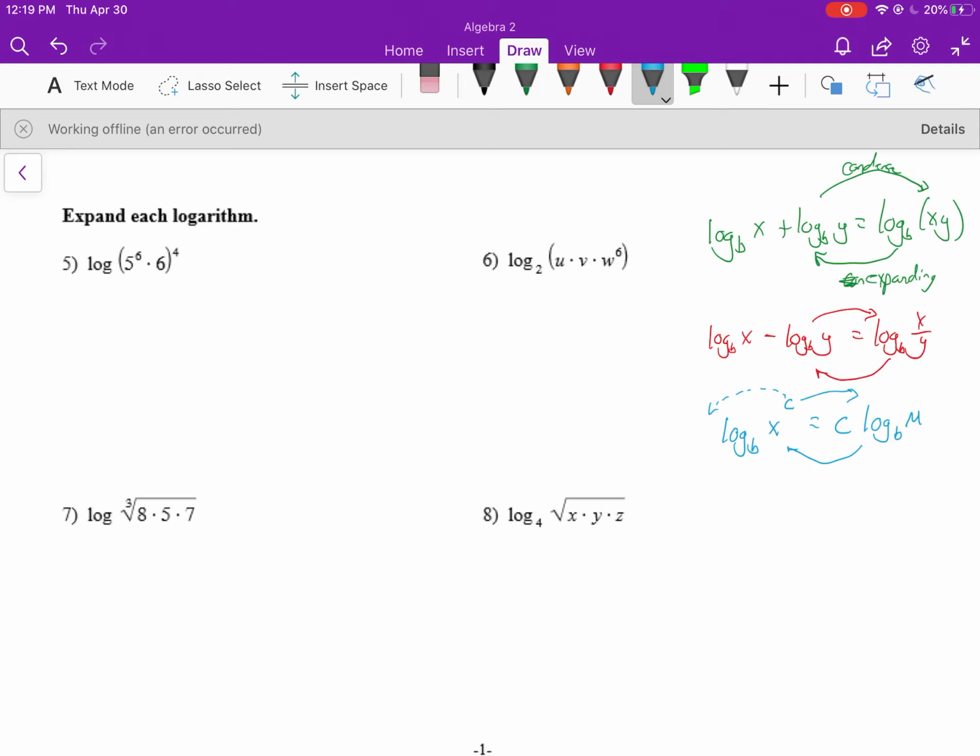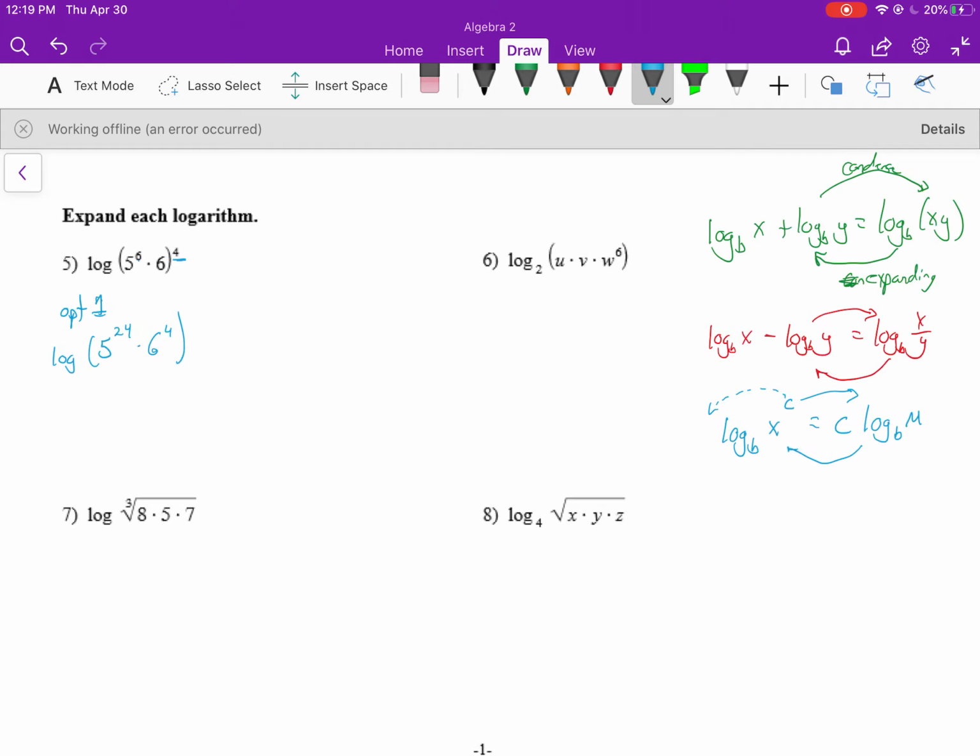So let's take a look here at a couple of these. Most of them have a couple steps, and so we'll look at that. And actually you can usually kind of go 2 different routes. So here's our first option. First option would be to go ahead and use the rules of exponents first. So log, there's no base written there, so it's just log base 10, but we don't have to write it. So using the rule of exponents first, this would be 5 to the 6 times 4, which is 24, times 6 to the 4th.